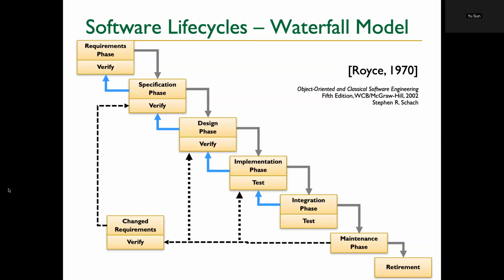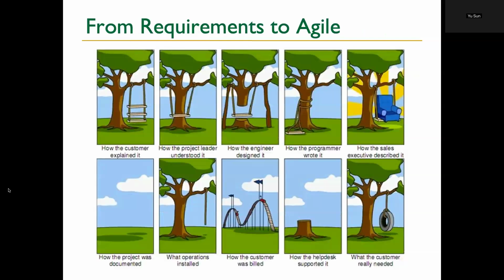Very helpful, but that's not going to solve the problem completely. Because you have an assumption that there is a possibility you can get everything right here. But in practice, it's very difficult because it's a design. It's not like a house, where I can give you a 3D model, you can look around, and you can pretty much know if that's right or wrong. But this is software. Software is code. It's very abstract. You can't really feel and try it until you get a final product. That's the best way for the customer to give you feedback, so it's a little bit difficult to do that in the beginning. So that basically means that the customer is always going to make mistakes.